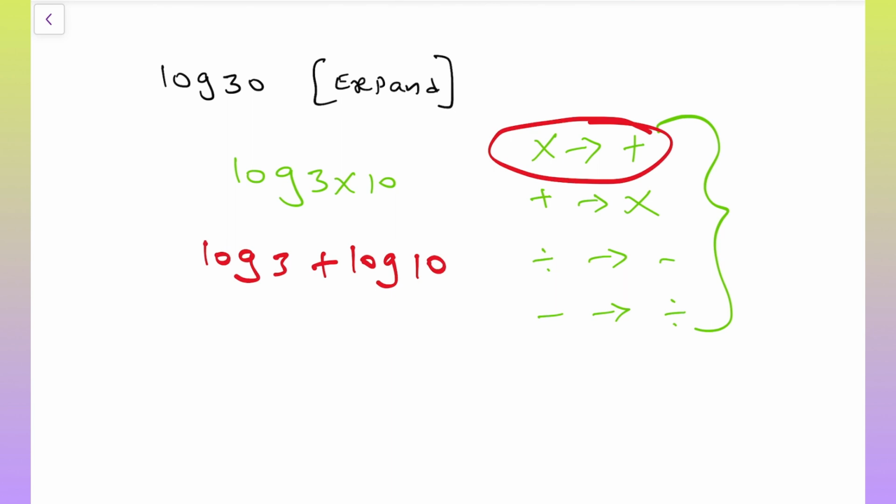You may get the doubt, why am I not writing this 10 as 2 into 5 then? Here some logic is there. For any logarithm, if the base is not given, always the base will be 10. Just keep that in mind. So now log 3 base 10 value we don't know, so as it is you write. Plus, then what is the value of log 10 base 10? 1. That is the reason I wrote it as just log 10 only. I am not changing it to anything else.